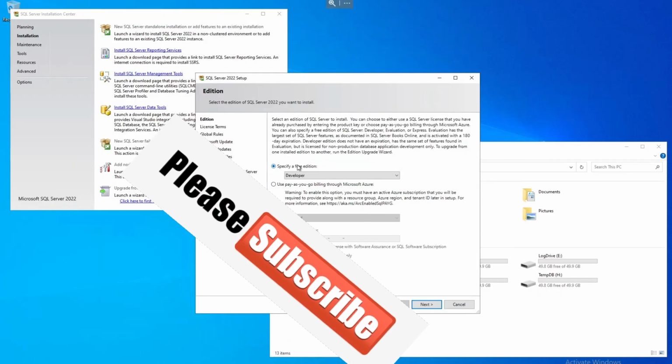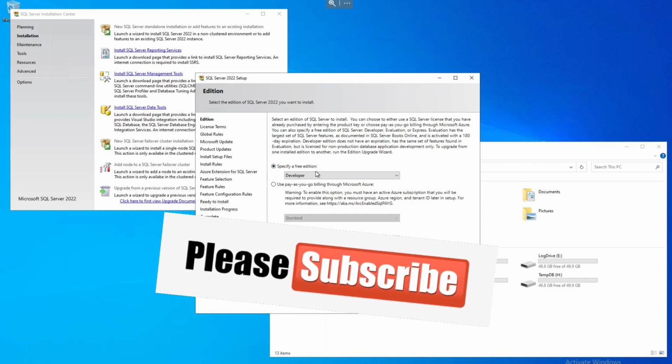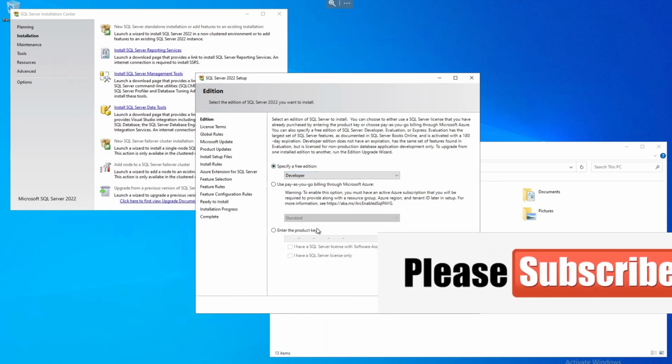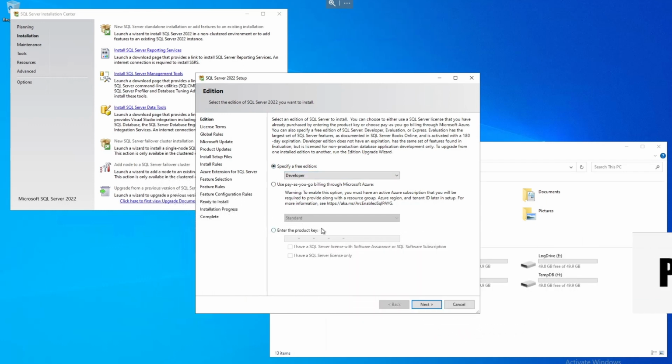So we have it. This is the SQL Server Developer Edition. If you are installing it for an enterprise, you're not going to install SQL Developer in your production environment. Don't do that. If you join an organization and you discover that they are using SQL Developer in their production environment, you need to let them know that it's against Microsoft rules. They shouldn't be doing that.